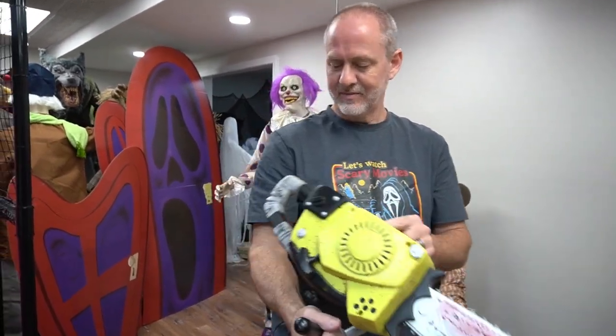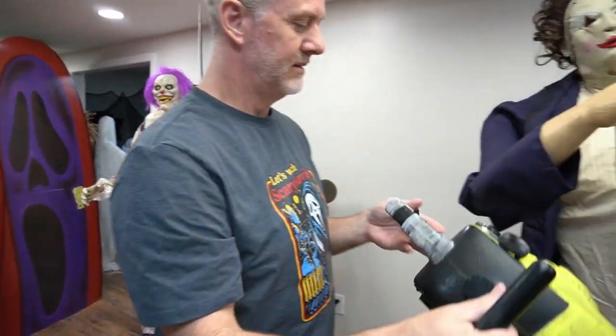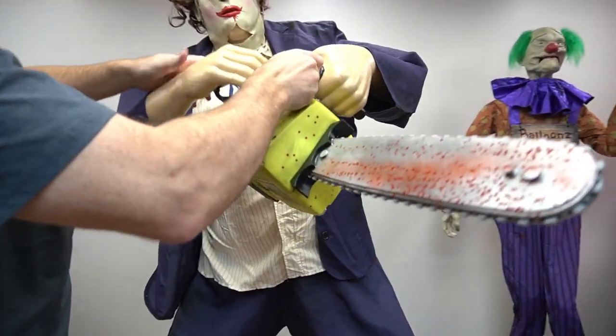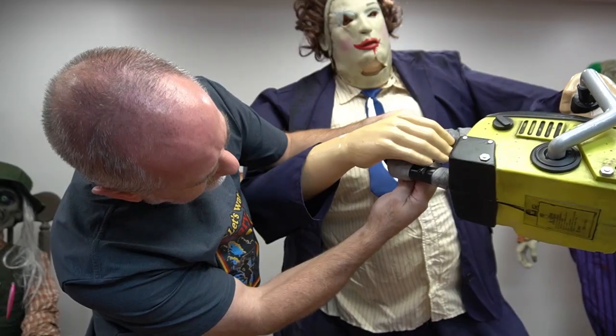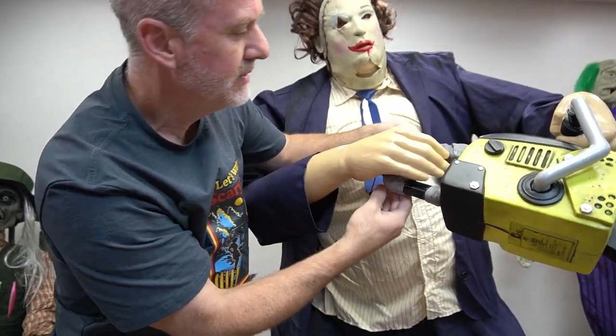Yeah. It does, doesn't it? So this would be the power. I wonder if this is the lights. We'll see. I have no idea what it does. It looks like this part goes in here, and then it did have this strap. So it looks like it's going to hold it by the strap here, and try to put this on as tight as I can. So there we go. It's super tight now.